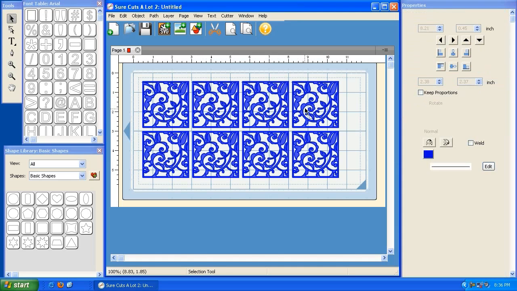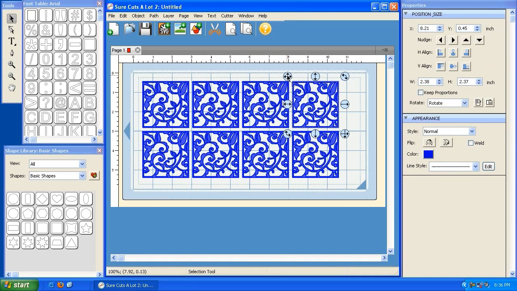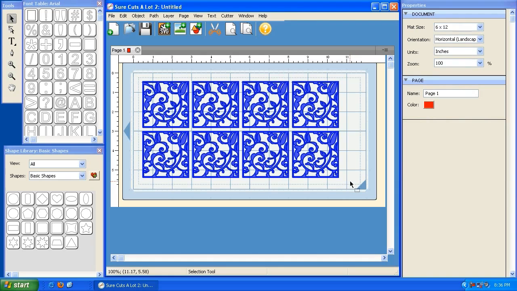If you really look at it, we can't fit any more on there. So basically what this process allows you to do is quickly replicate any single object as many times as possible and fit it on the mat, so that you can cut out as many as your mat will hold. One other thing I want to show you is you can delete all of these just as quickly as you pasted them.